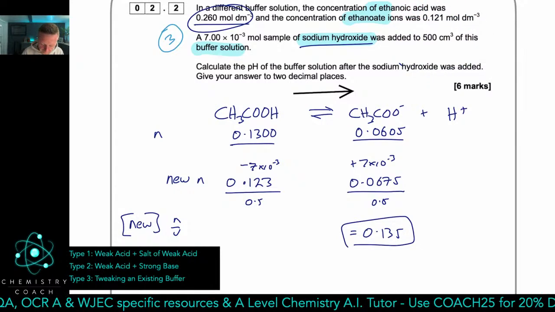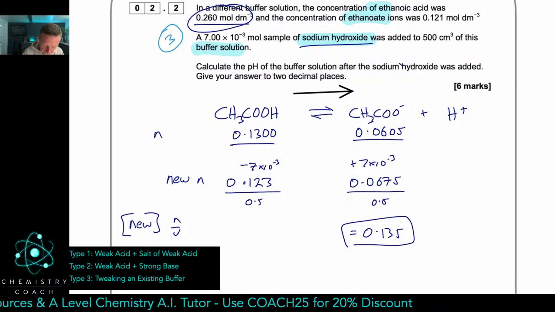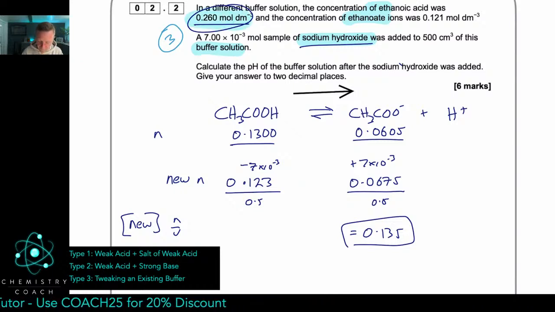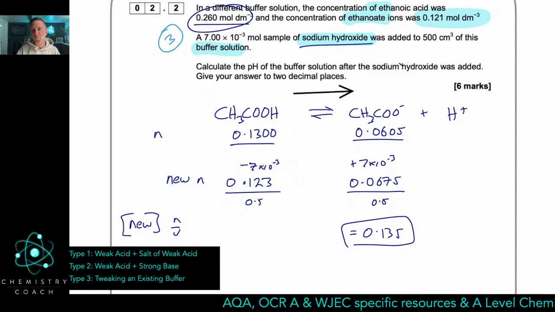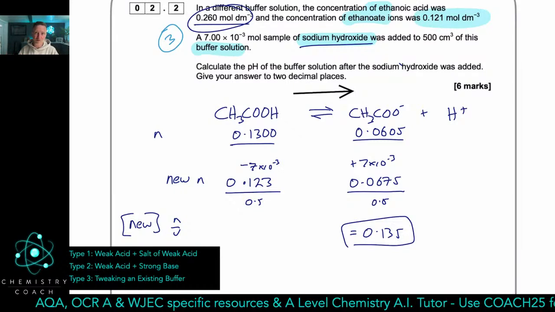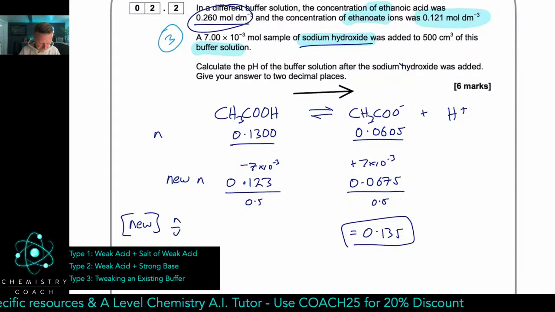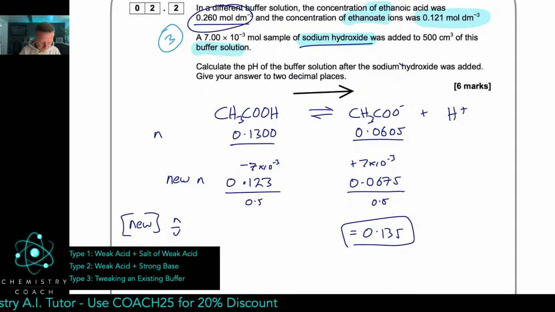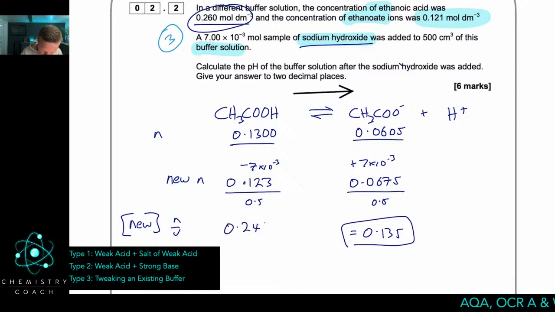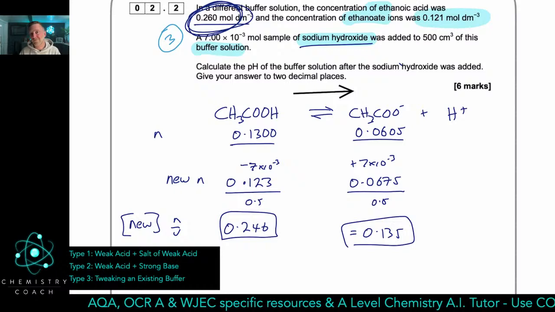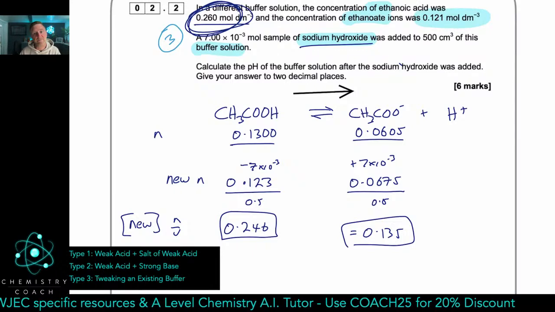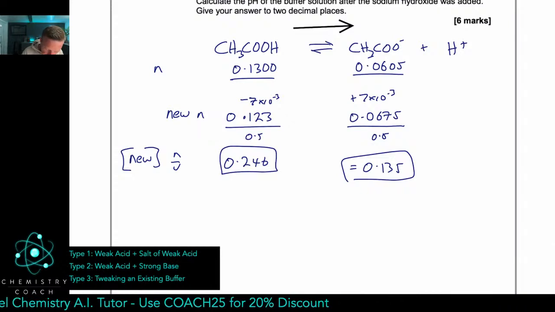Let me just clear the decks up here. Notice how it's gone up from this, okay? No, sorry. Yeah. No, what? That was the acid. No, duh, this one. So it has gone up from the original concentration, which makes sense. So that's just a little bit of a common sense check there for you, as long as you don't mess it up like I did. 0.123 divided by 0.5, and that is 0.246. Okay, which of course has gone down from the original concentration of ethanoic acid because it's been used up a little bit. Okay, so we want to find the pH.